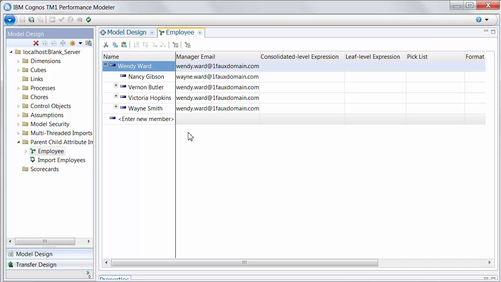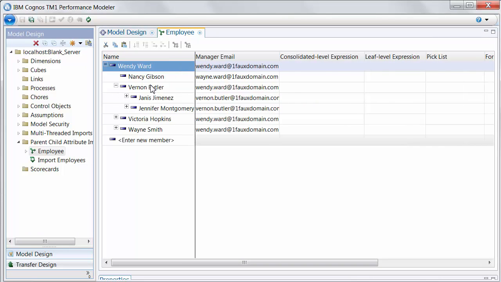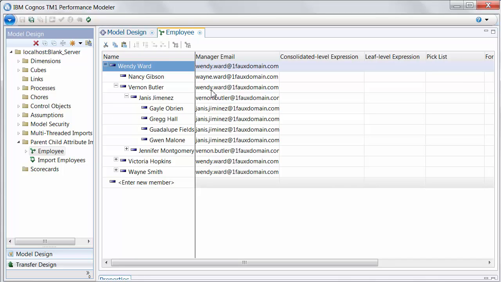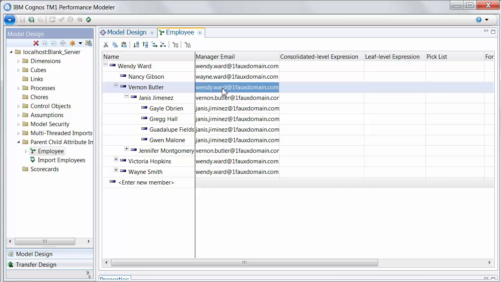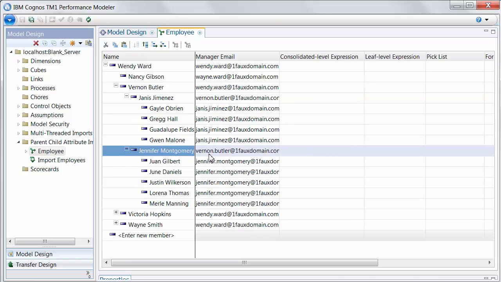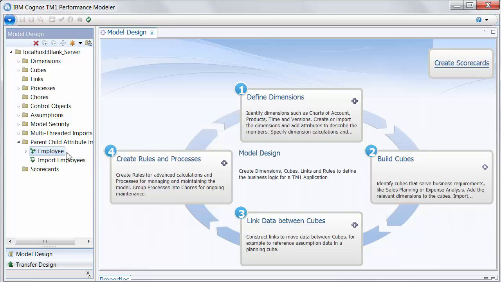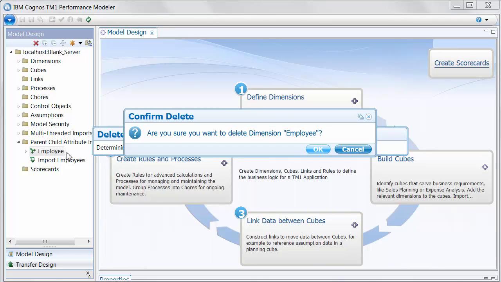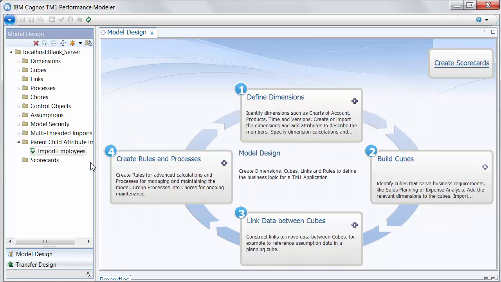And we see the problem. So again, the default approach is going to put the manager's email column in based on the employee, and it's going to be populated for everyone, not just for those folks who are managers. So let's close this, delete it, and rebuild it. I'll click OK because I do really want to delete that.